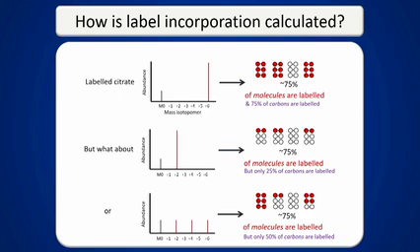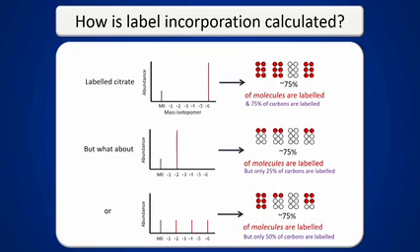Another way that we can talk about this is by looking at the number of carbons that are labeled. In this top cartoon, if we look at the carbon pool, we can see that 75% of all of the carbons are carbon 13. And in this one, only 25% of all of the carbons are labeled. And finally here, 50% of all of those carbons are labeled. So again, knowing exactly how to portray your stable isotope labeling results is really important, just as important as how you interpret the papers that you read and the talks that you will listen to later in the week.